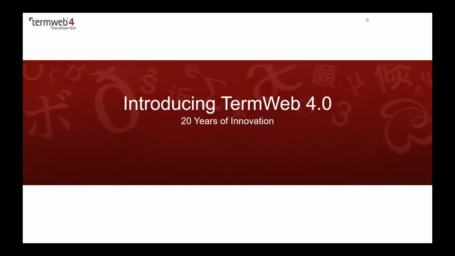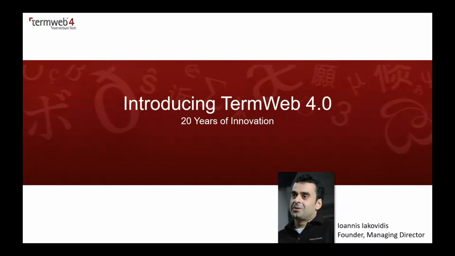This is Ioannis, and today I will be introducing the TermWeb 4 version, which is the latest version of the TermWeb terminology management software. As I said, my name is Ioannis, and I'm the founder and managing director of Interference Technology. I have been with the company for 20 years, as we are also celebrating 20 years of innovation this year.